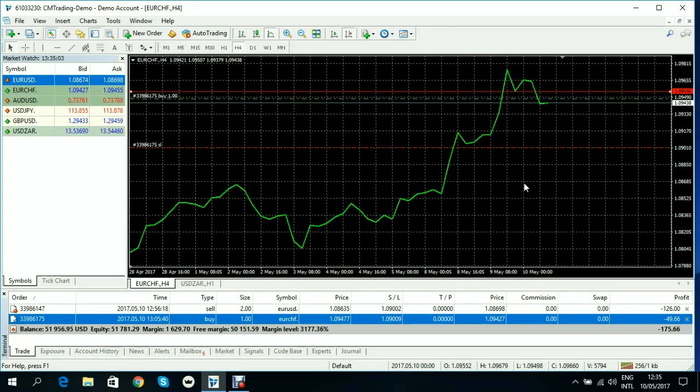How much are you ready to risk on a particular trade before you now look at how much you want to make. So it is easy for you to determine that.